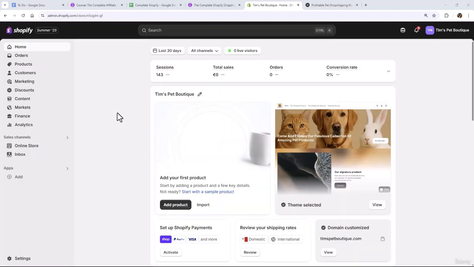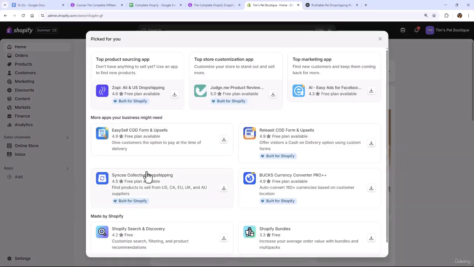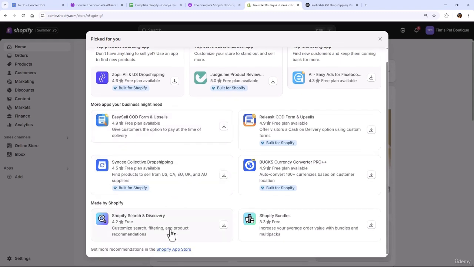Now, you might be thinking that showing your products in the local currency to your visitors, wherever they are based in the world, is going to be extremely complicated. But in fact, great news, it's really easy. And that's because we can do it using an app. And not only that, a completely free app. And so to install it, let's first click on Add, and then scroll to the bottom of this dialog box where you're going to see a link directly to the Shopify App Store.